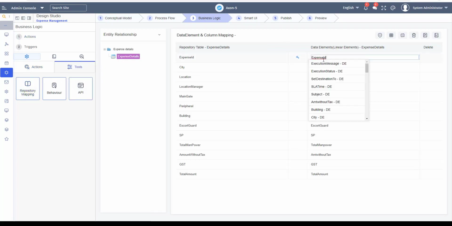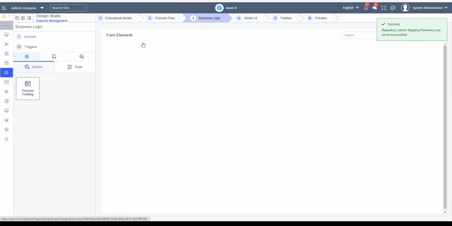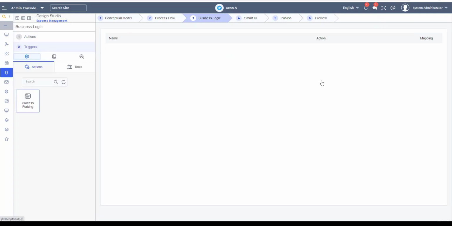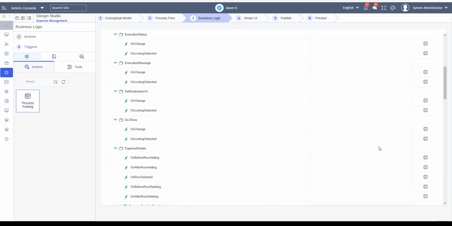Also, we have a provision to set GUID to an identifier column in repository mapping. This is extremely helpful if the identifier column has to be unique and has to be auto-generated within the app.